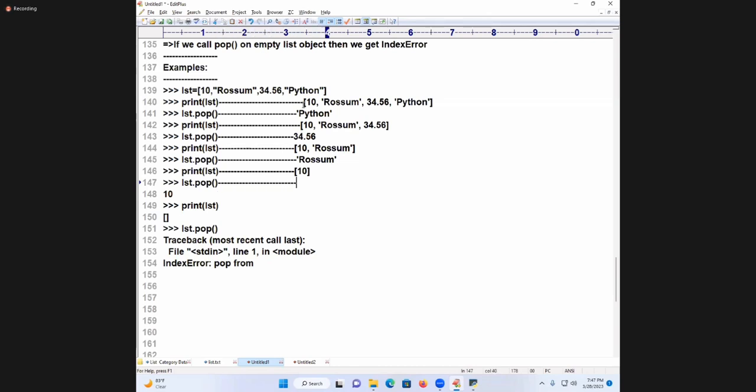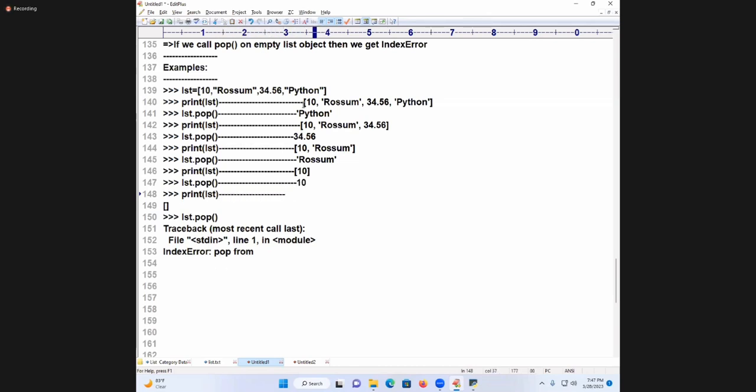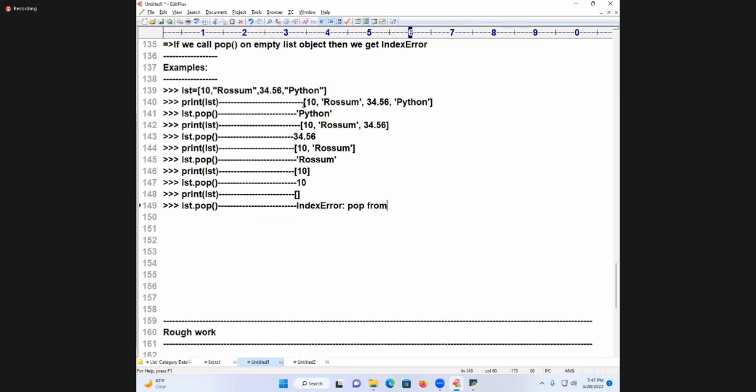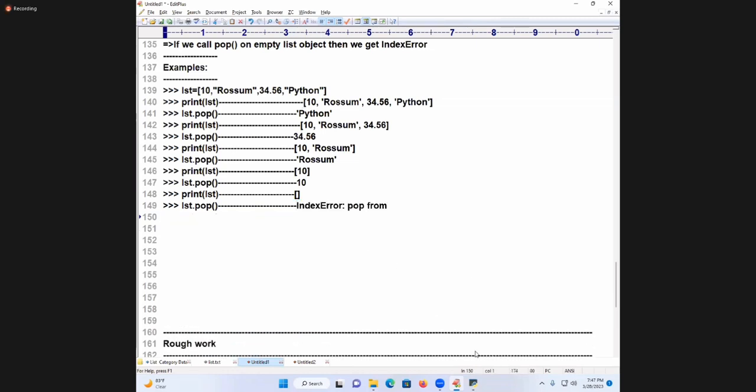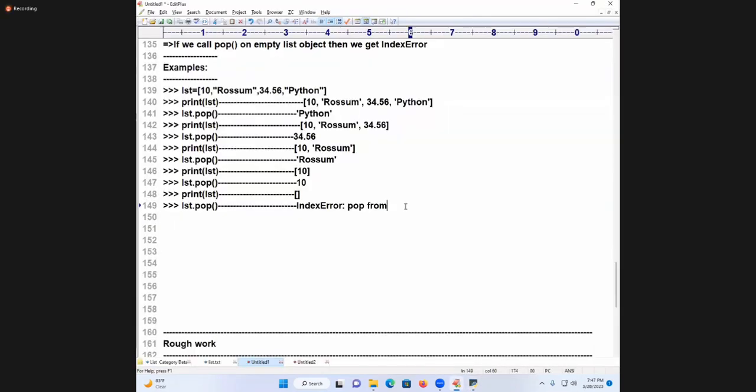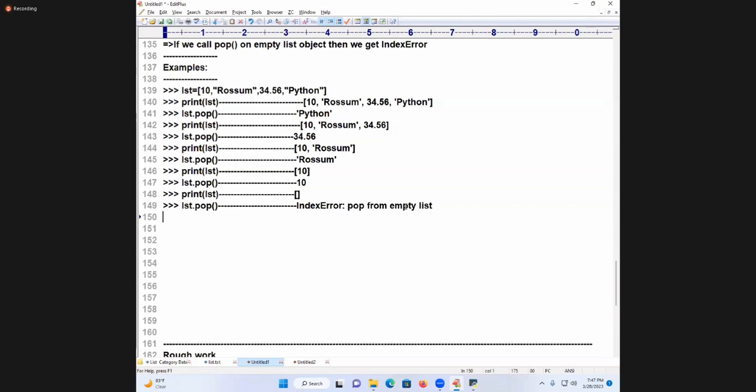Pop of this 10, LST of this. So it is empty now. I am calling it like that. What is the answer we got? Index error. Pop from where? Empty list. Are you getting it?